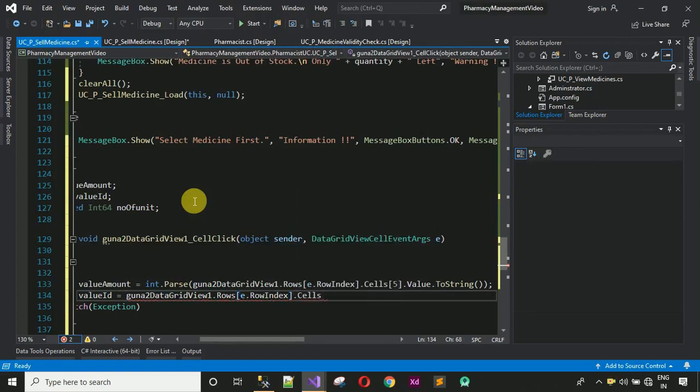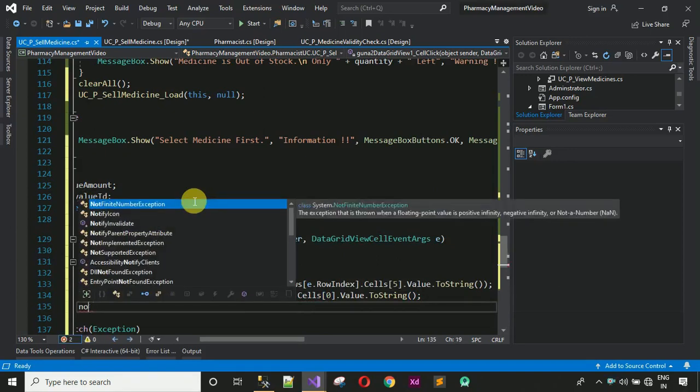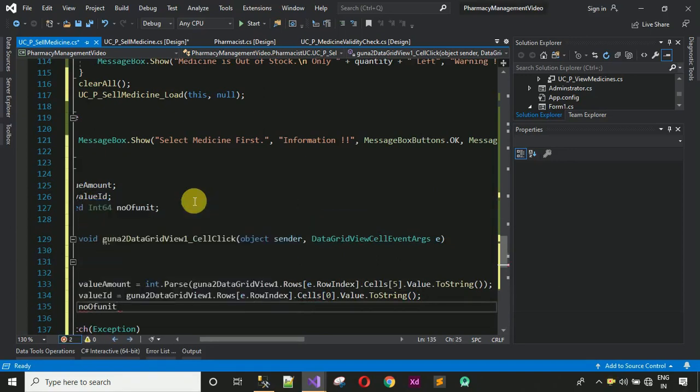The cell will be 0 dot value and convert this one to string. After the value ID, we have number of units, and this one will be int type.